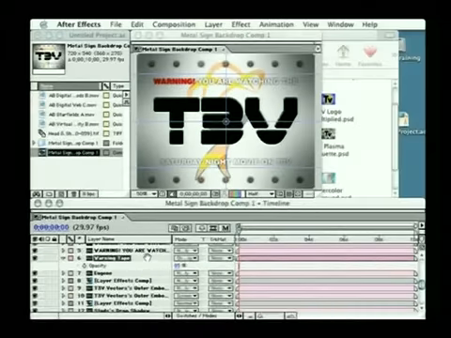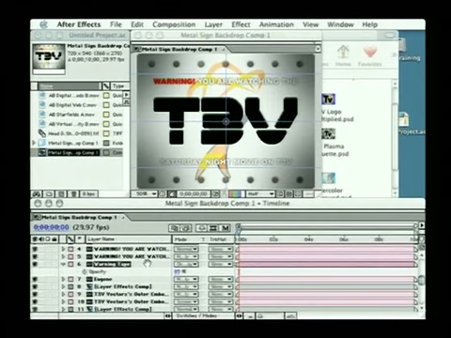If we scroll down the timeline, you can see that layers 4 and 5 both begin with the text warning you are watching. And these are the layers for these two lines of text you can see here, which are actually one item inside of Photoshop, and they've been rendered out as two separate layers. One is the text and one is its drop shadow. We can see it has a multiply mode applied. Well, these can be converted back into editable text now inside of After Effects 6, allowing me to make copy changes without having to jump back and forth between Photoshop and After Effects using the Edit Original feature.